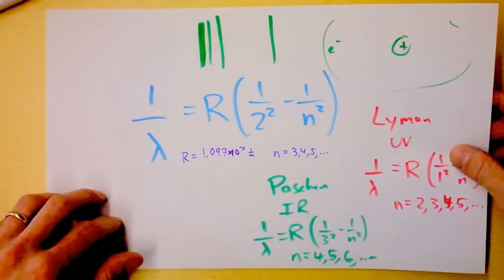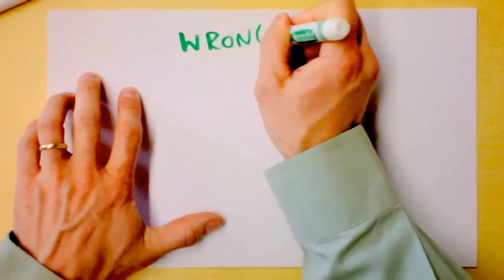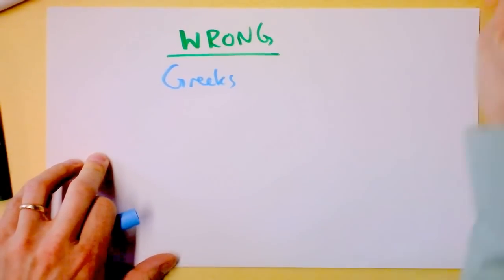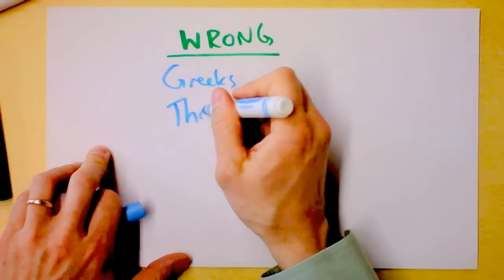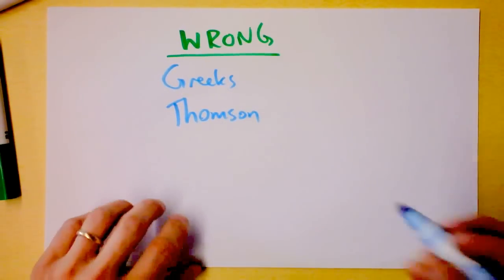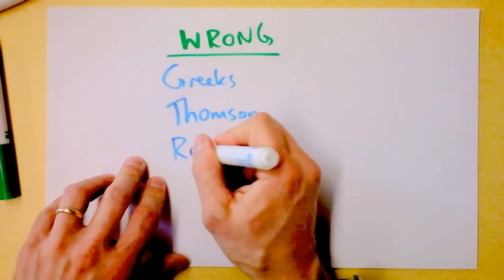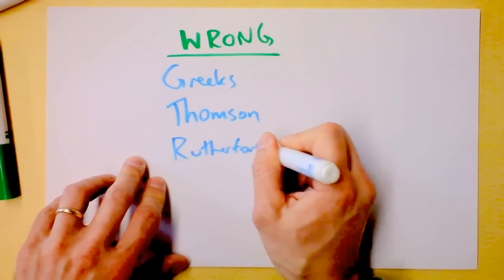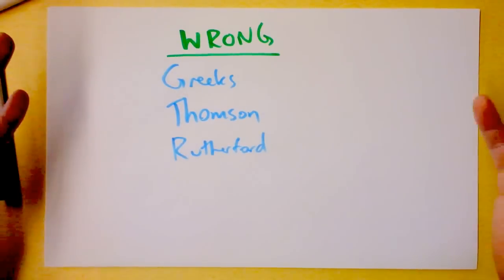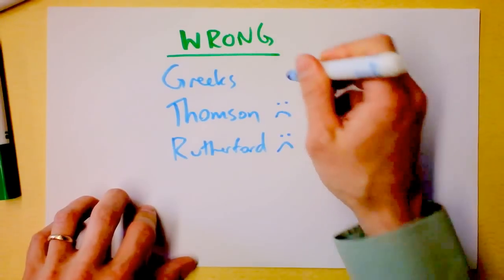So let's take stock of where we are. Let's make a list of people who were dreadfully wrong in trying to explain the atom. We'll do it in blue. Who was wrong? The Greeks. They screwed it up, right? They said that atom couldn't be cut. It could. Who else was wrong? Thomson. Thomson was nuts. He said that there was plum pudding or some kind of, I don't know, blueberry muffin or something. Nonsense. A spread out positive charge. That's not sensible. Rutherford, an absolutely brilliant guy in the laboratory, seems to imply that all of matter will disintegrate in a flash of light in less than a microsecond. So all of these have some pretty serious problems.